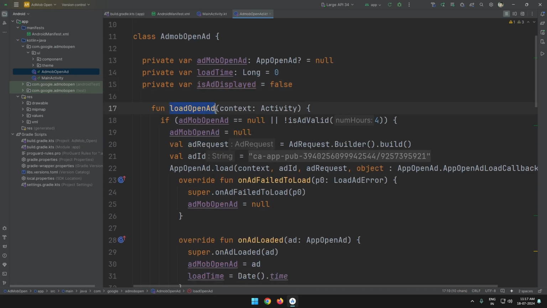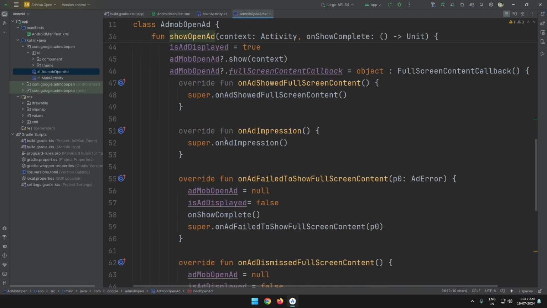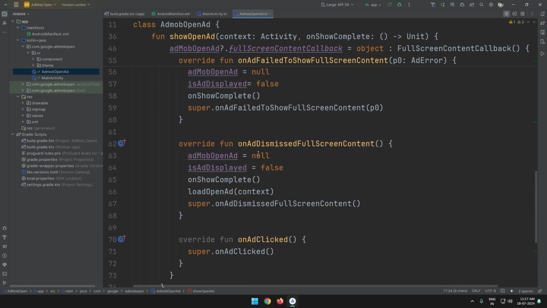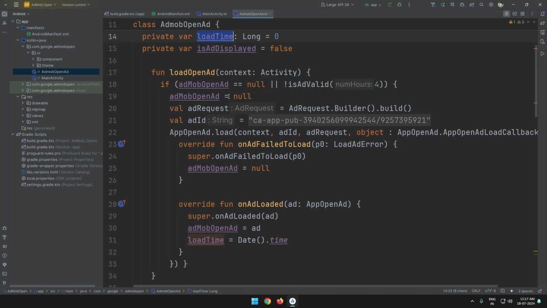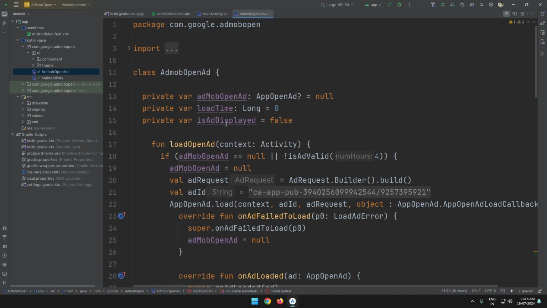So these are the 3 variables, and we have functions here. The first function is load open ad to load our ad, another is show open ad to show our ad, and another, a private function, is ad valid. So what happens is, whenever we load our ad, we store the current time in our load time.